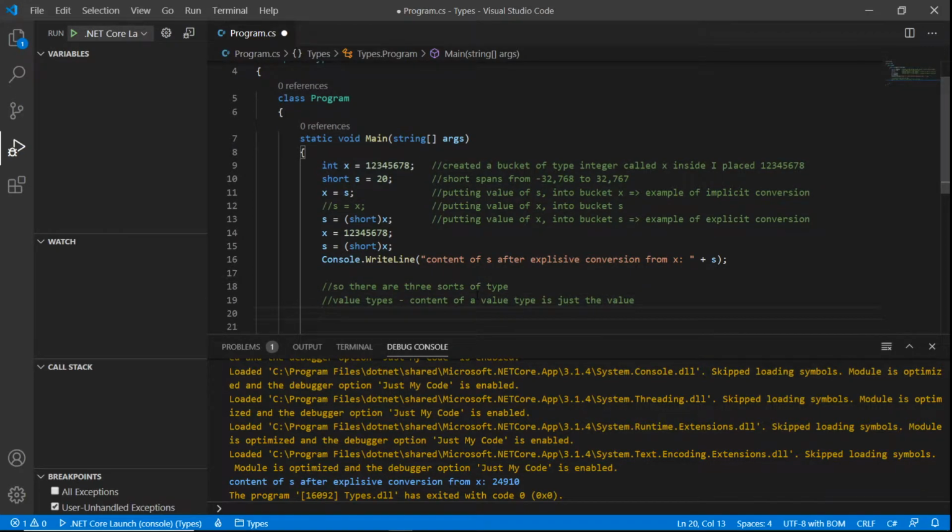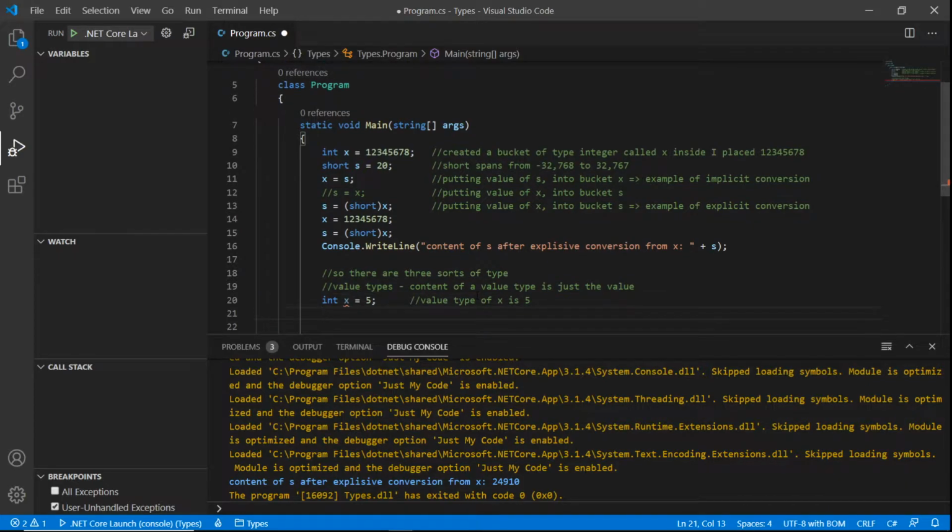So when I have int x and I set it to 5, right? So the value of x is 5, right?